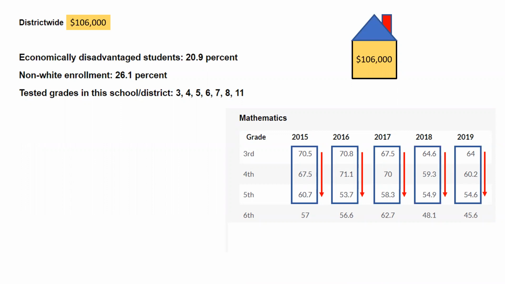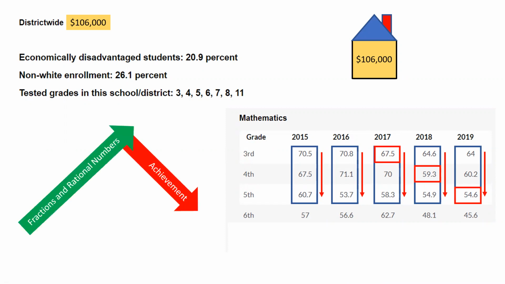And it's not that alarming, because these third graders are different from these fourth graders, who are different from these fifth graders. What's more alarming when you look at the data is this. When you look at it as a cohort, in 2017, this third grade class had 67.5% proficiency. Then when those third graders were fourth graders in 2018, they dipped to 59%. And in 2019, when they were fifth graders, it dropped to 54.5%. So a theme we're going to notice as we go through is that as fractions and rational numbers go up, student achievement goes down.